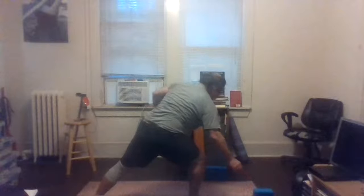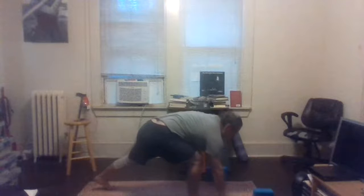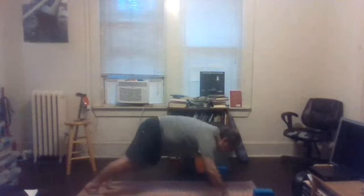Lowering back, sweeping back up, reverse warrior. And then we're just going to cartwheel it all down to that low lunge. Get that right foot back to meet the left. Exhale, chaturanga or maybe half chaturanga.